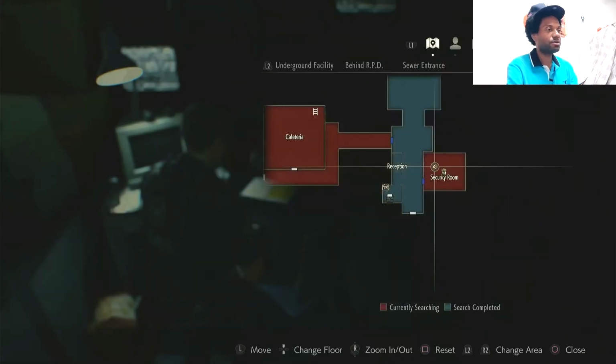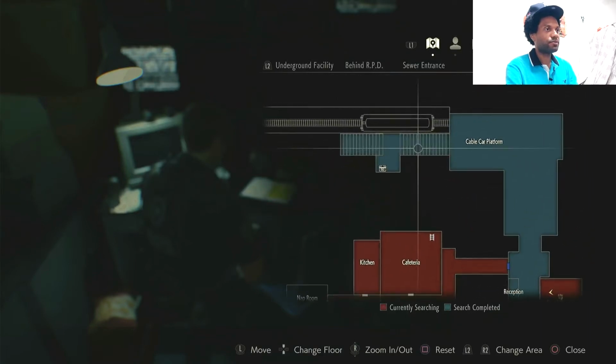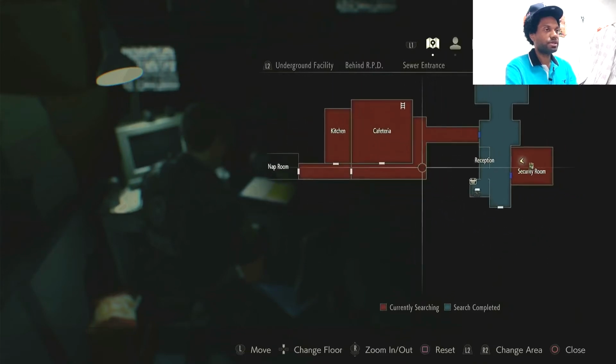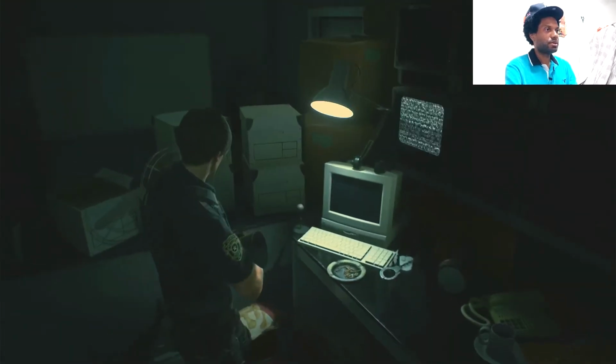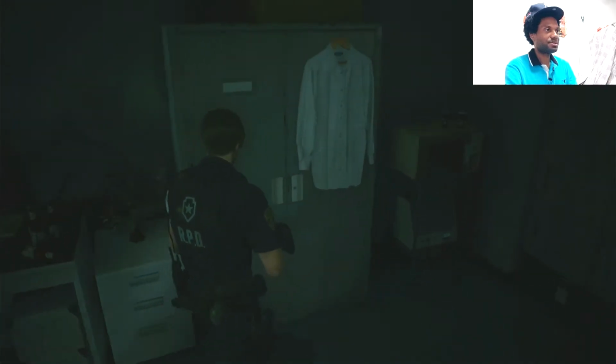Research lab north area map. Okay, good. All right, so got a couple of rooms. Okay, so that's where we came from. Got a ton of rooms over there. Nap room, kitchen, cafeteria, there's a ladder, and there's a room right here. Alright, so, yeah. Let's progress.